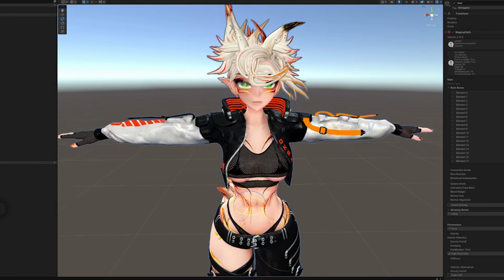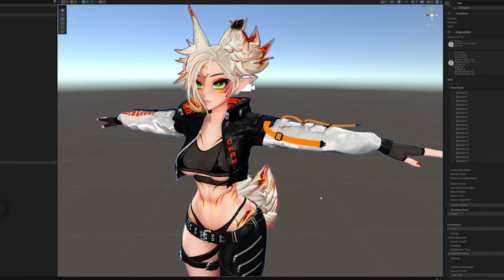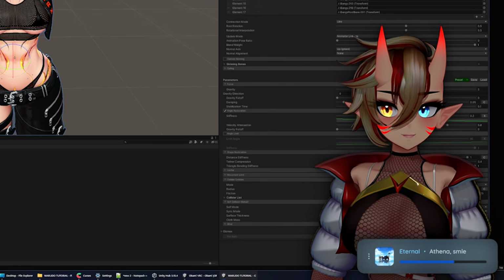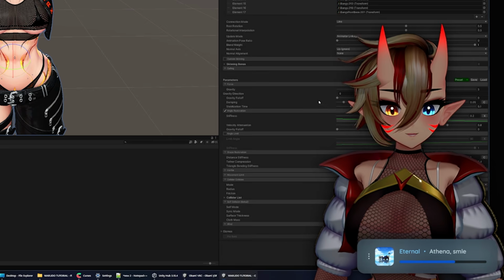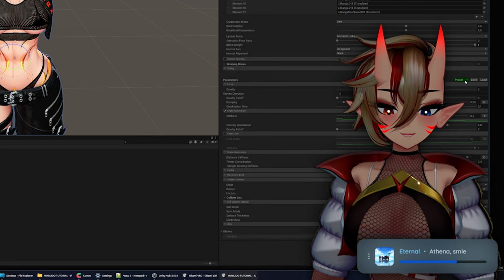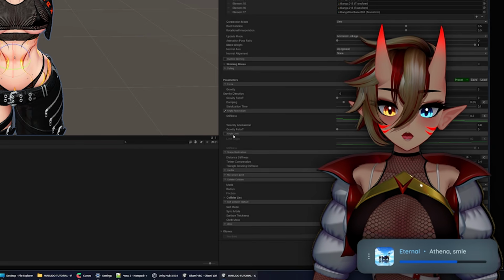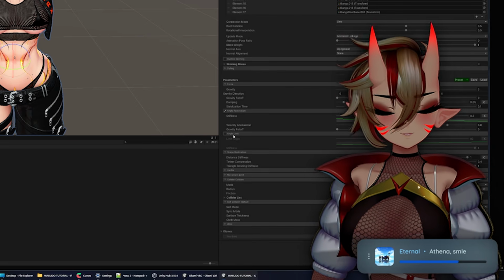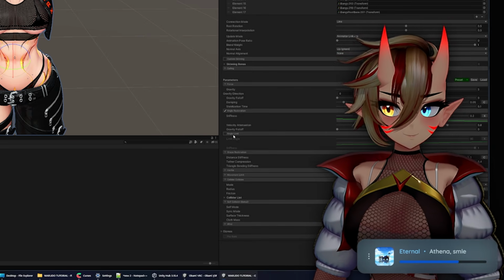If we rotate it around, you can see the hair is all moving. And this is where you can start playing around with the settings. So MagicaCloth is a little bit more complicated than Fizzbones, but it gives you a lot of options and also doesn't come with some creature comforts.